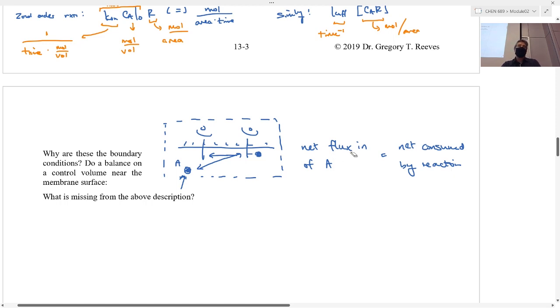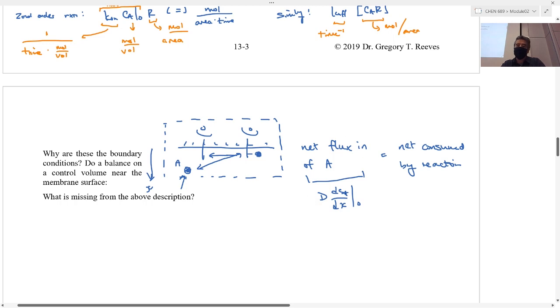But the flux into the control volume of A, don't forget, x is pointing down in this problem, right? So the net flux into the boundary of A is actually the negative of the actual flux, right? Because flux we're adopting is positive when it's going in the positive x direction. So the net flux in of A is actually negative of J. So this guy here is D times dCA/dx, evaluated at 0. So usually you have a negative sign there. That's what Fick's law says.